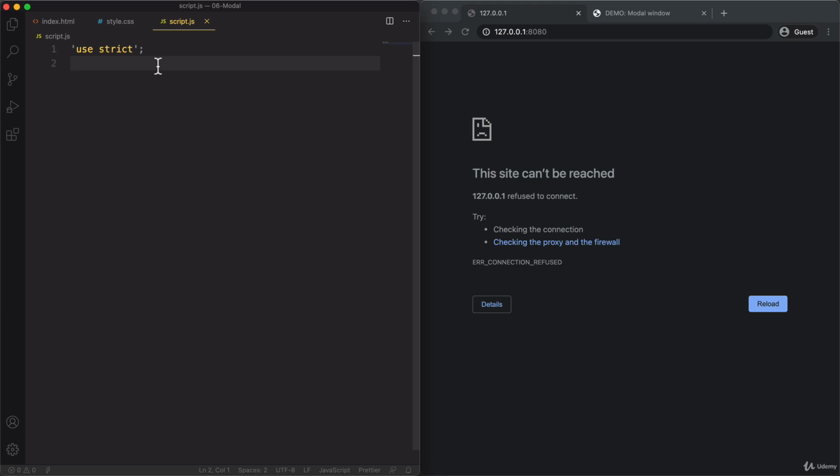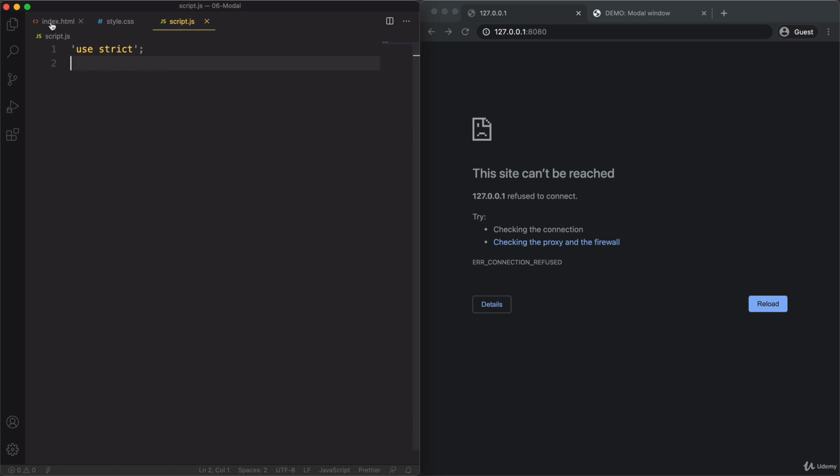But in the last project, I didn't want to overcomplicate stuff and do too many things at the same time, and so I just selected all the stuff multiple times. This time, we will have all the necessary selections, so all the necessary elements that we're going to need, nicely organized here at the top of the file, each in its own variable.